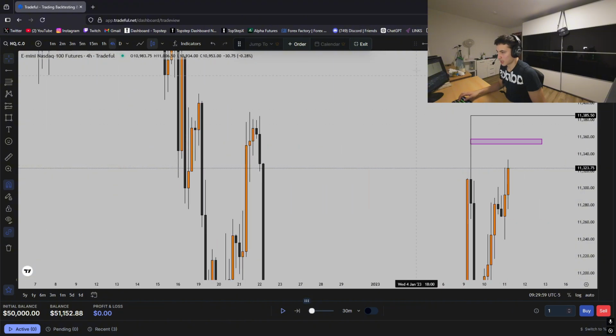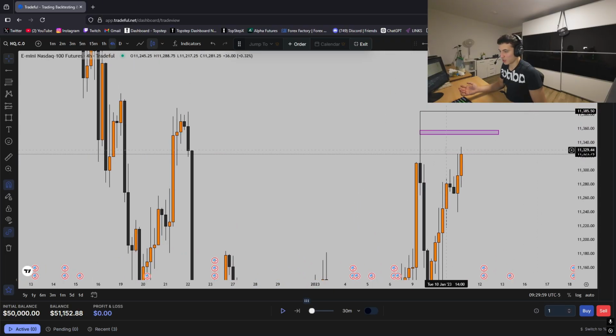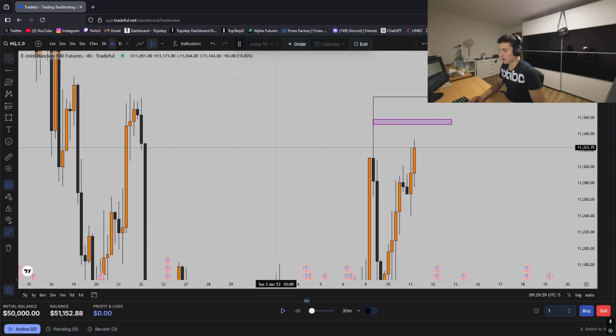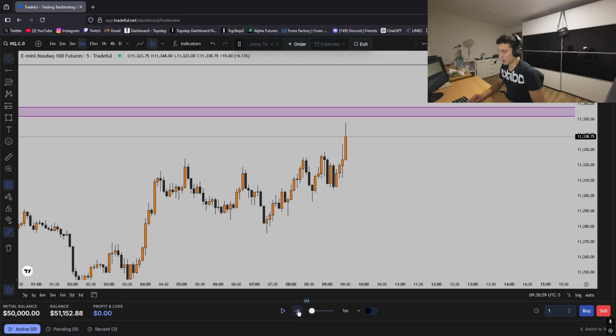Also, this high is kind of protected by this 4-hour gap as well. So less probable, but it's the only target that we can reach if you would want to go higher. So I'm gonna keep an eye on that. 50-minute doesn't look that great, and 5 minutes also is pretty bad. But yeah, we could.